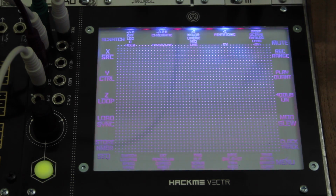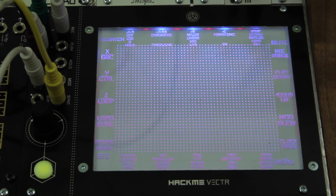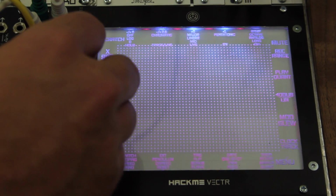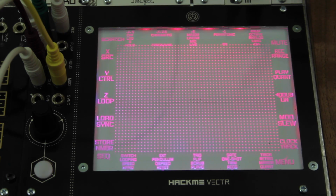So I can take that same signal and run it into the sync input, and that will cause the playback to synchronize to that LFO. And if I adjust that LFO frequency, I'm getting a shorter and shorter sequence. You can play with all kinds of different things and behaviors about the playback. There's also a modulation input, so if I take that same signal and plug it into the modulation input, now it's modulating the speed with a triangle wave.